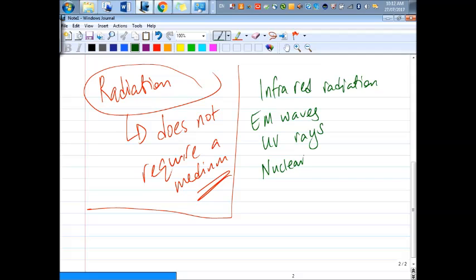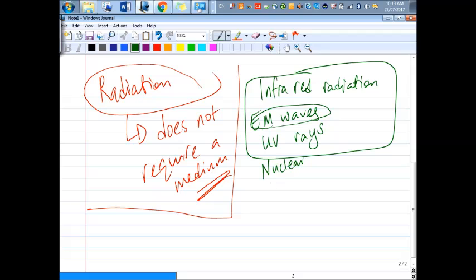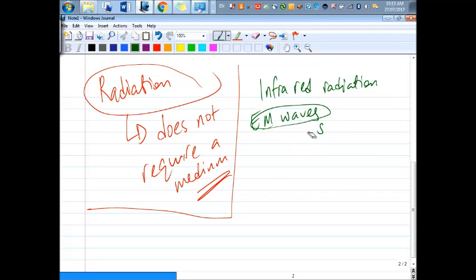Okay, this part. These are different types of waves. Your UV rays, your infrared rays, they are different types of waves. They are all a subset of this. Then your nuclear, because you think about the accident that happened in Japan, there was a nuclear accident, so there was radiation leakage. Okay, different types of radiation. In this sense, in terms of heat. Okay, so not too concerned about these things at the moment for our topic.